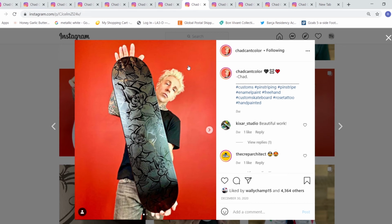This is dope. How he uses his paint, man, I don't even know where to start. And to think that this is all freehand. I mean, all his work is freehand. Man, this is just dope. Super dope, man. This is a deck I wouldn't ride or anything like that. I'd put that up against the wall, hang it up. That's just dope. But he has multiple decks on his page. You can see a ton of them.